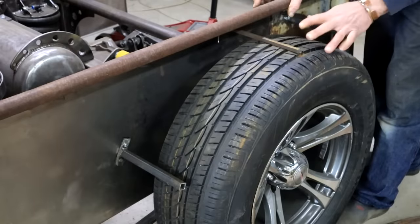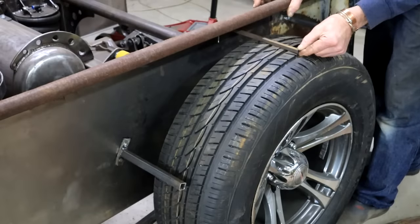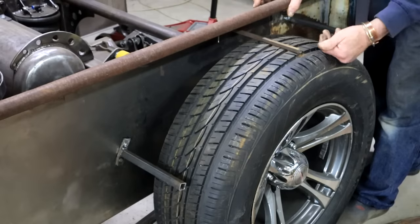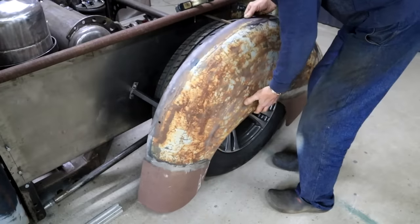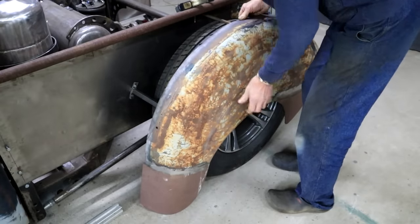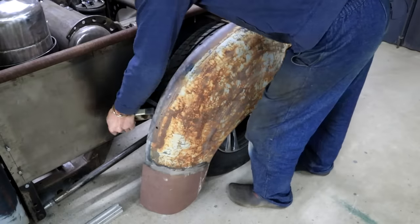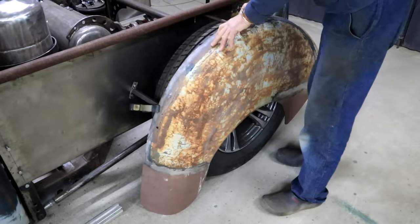So the truck is fully slammed at the moment. This one here is only about 10 millimeters thick, or 3/8 of an inch. But I don't need more than that because the wheel can't move up anymore. Right, so let's get this fender in place. Something like that. I can clamp it onto my supports now. And I can mess with it and move it around a little bit.